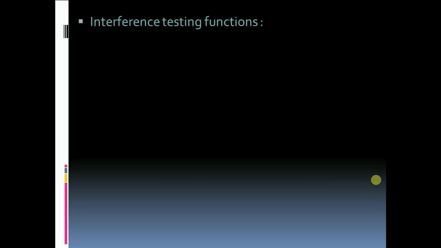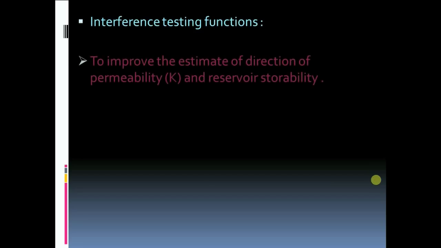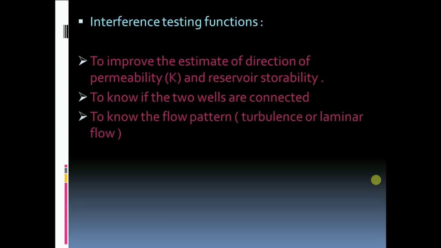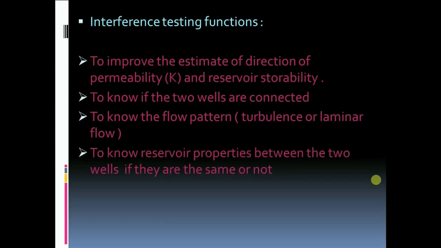So, what is the interference testing function? To improve the estimate of direction of permeability and reservoir storability. Also, we know if the two wells are connected or not. Also, to know the flow pattern, whether it is turbulent or laminar flow. And finally, to know the reservoir properties between the two wells, whether they are the same or not. So now, my friends are going to proceed to explain more about interference testing.